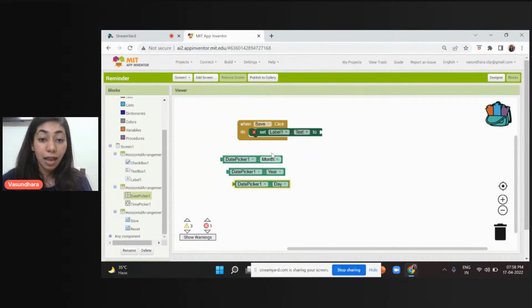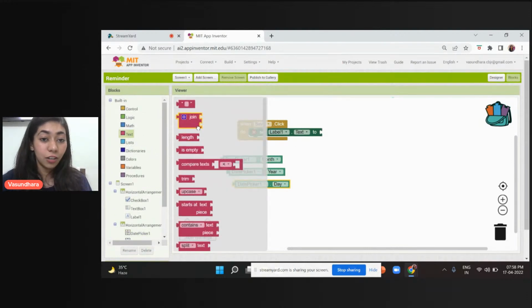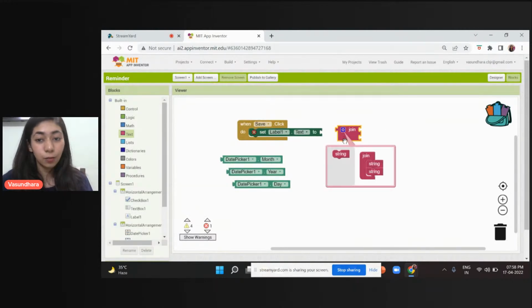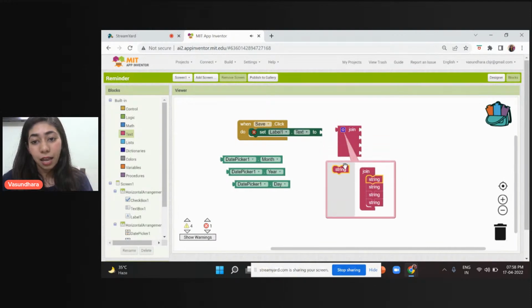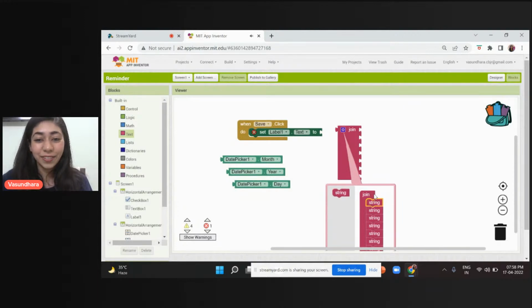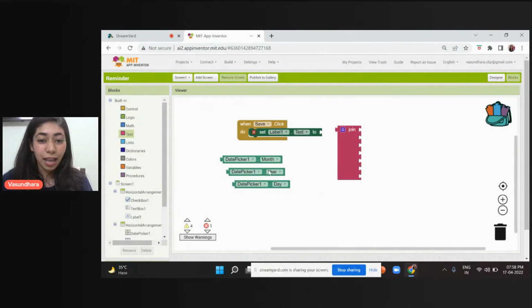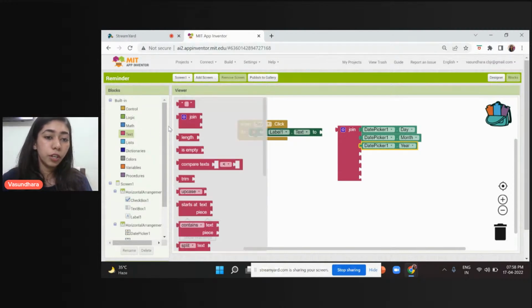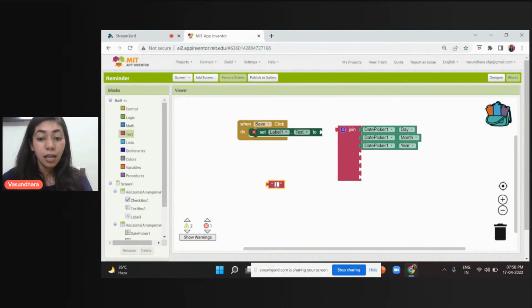I'll copy paste it and I'll change the property line-wise, month and day. Now I have to add all of these here. So to join them, I can have a join block and there are only two inputs. So how to increase them? By clicking on this mutator and adding as many as needed. Also, I have the day first and then month and then year. Now you will notice one thing when you have connected it: all of these come very close, very clumsy.